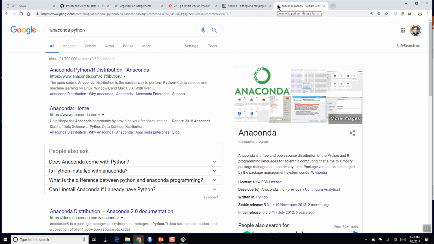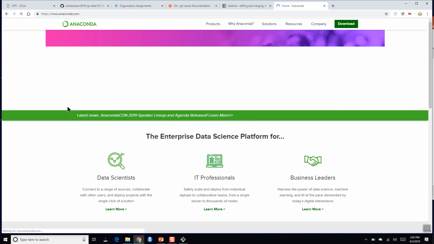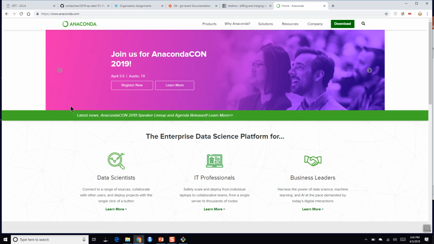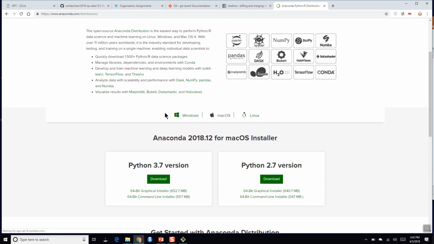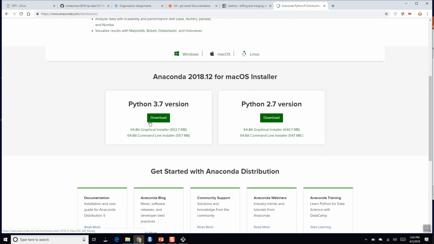So you go on the internet, search for Anaconda Python, and you're going to click download, and then just download the Python 3.7 version, the Python 3 version, whether it's for Windows or Mac or whatever machine you're using, and install that.